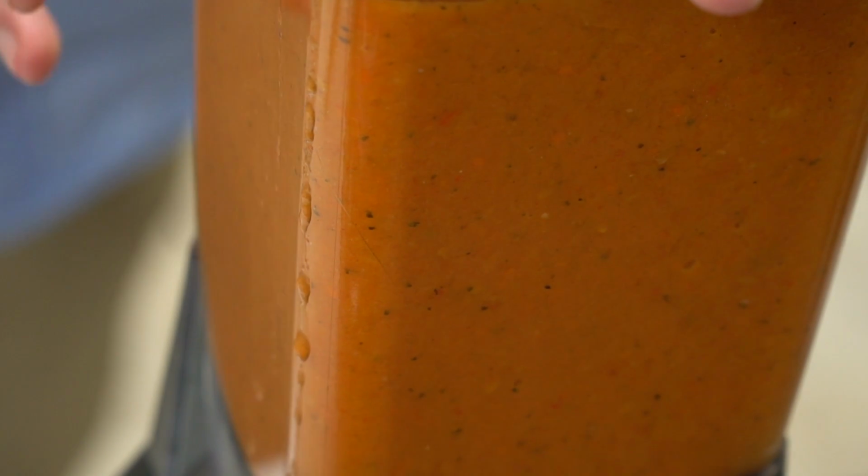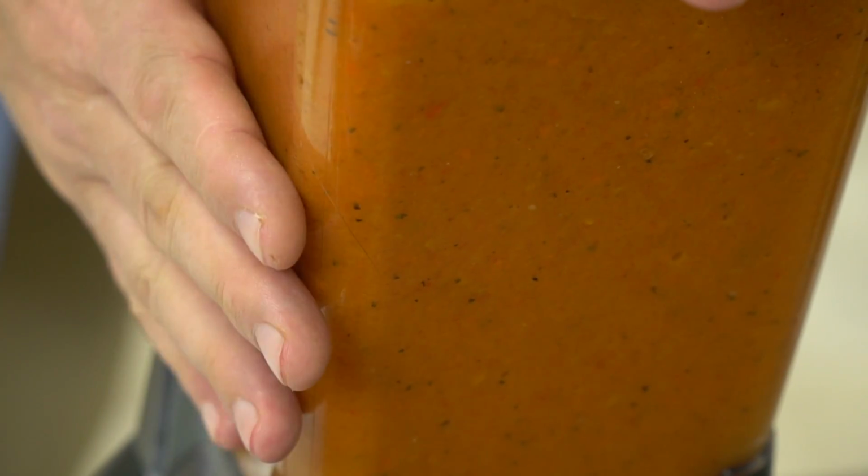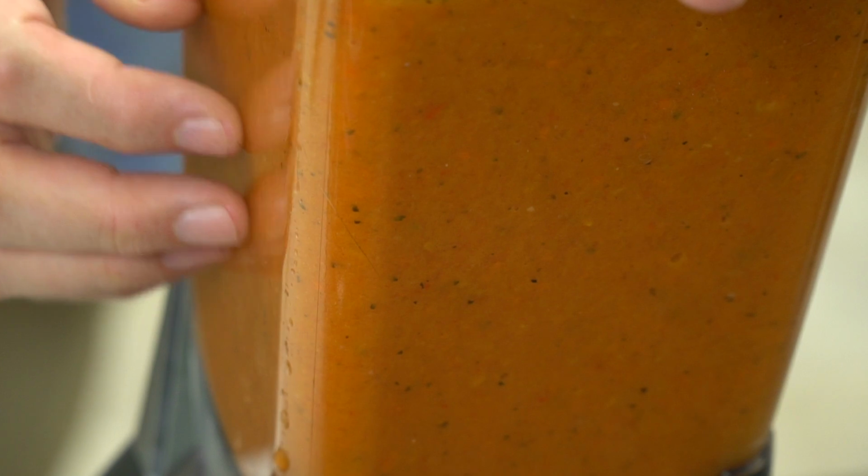So when we're blitzing this, what we're looking for is just to make sure that everything has been blended and you have a consistency. So it doesn't take very long because everything is very soft and already cooked. So we'll pulse it just a couple more times. And that's it. So we're going to put it in our Dutch oven here.